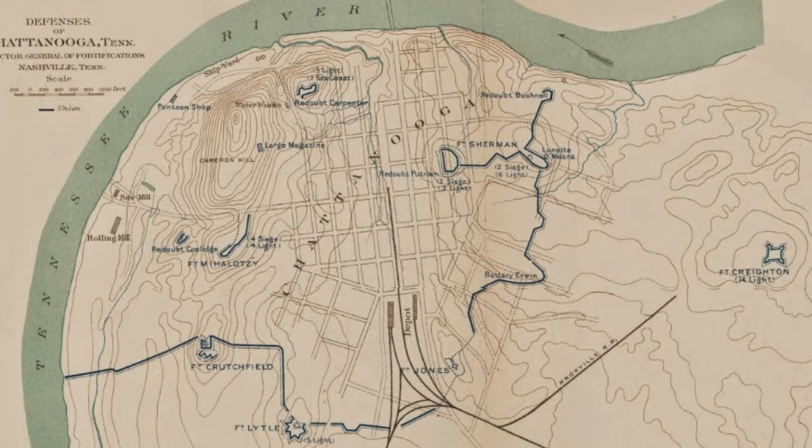You can then see this blue line, this crescent shape of a blue line to the east of the city as it is anchored on the Tennessee River. Southern bank makes it that crescent shape to the Tennessee River's eastern bank. Fort Wood, of course, is not pictured within that actual line of defenses. Fort Wood stands alone in this map. You can see it here just to the east of that line a little ways.